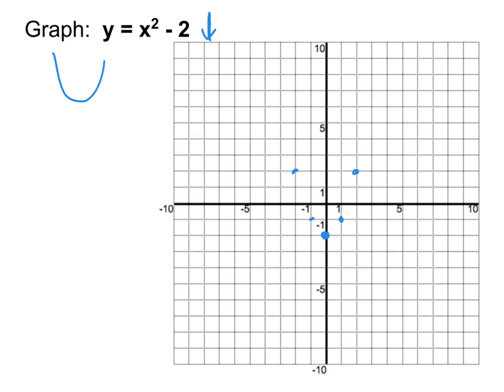And then from my original point, I go over 3 and up 9. Because I'm always just remembering that I square whatever I go over. And that tells me how far to go up. Once you've plotted those points, then you just draw the graph that goes on. Yes, I do want you extending your graph, please, to the edge of the graphing grid. So draw in this part, please. You want to draw it in as neatly as you can.